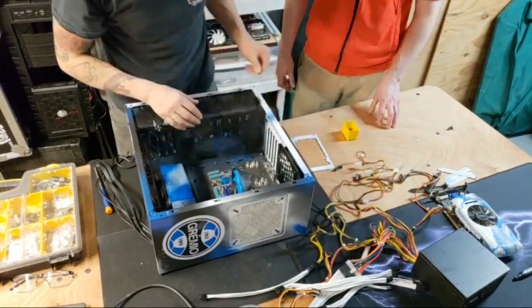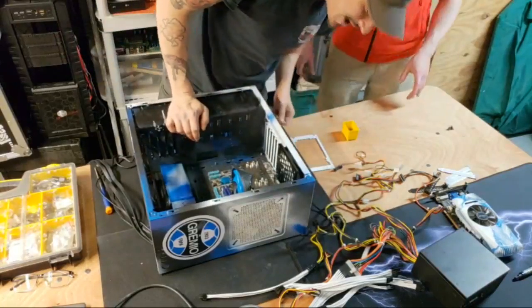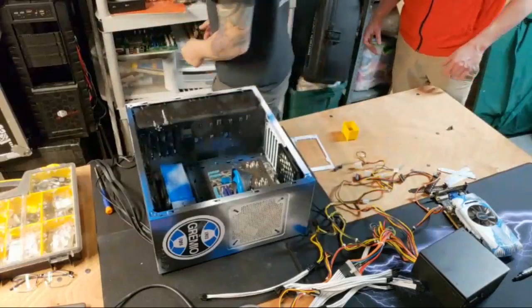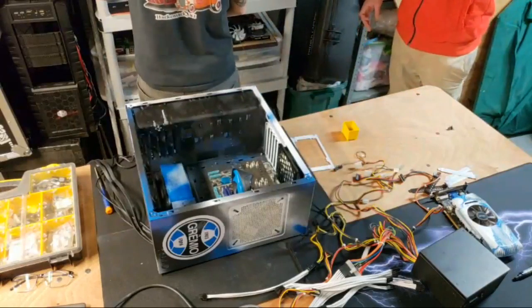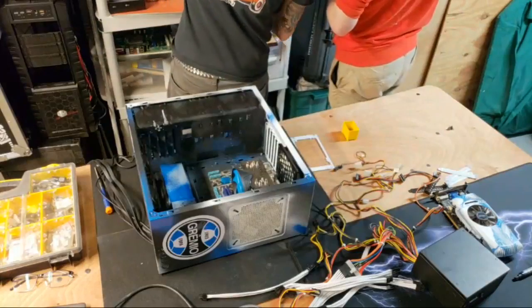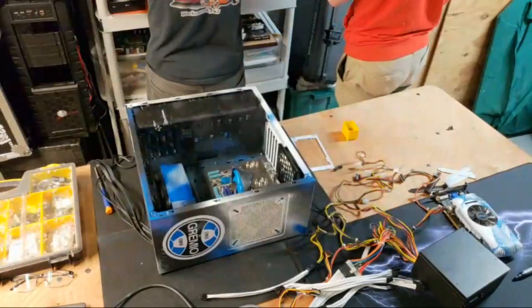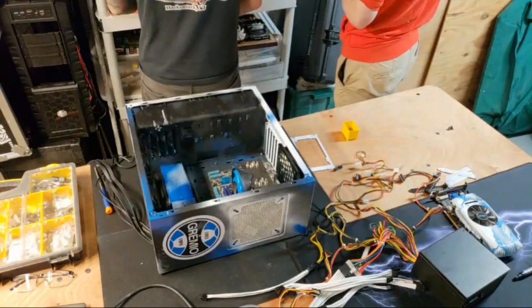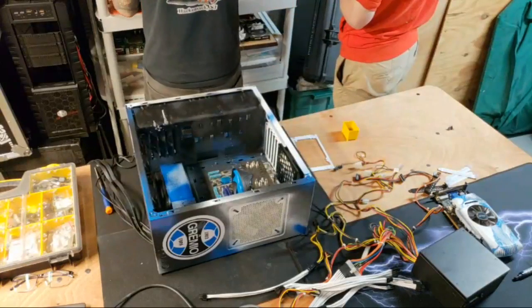You know what we are missing? Our back shroud. I don't even know if I have it for this one. Do we have one of those? I have them all put together. They're pretty much all in one place, so I'll know right away if we have it or not. Alrighty. They are all in here? Wait, now I'm not sure.